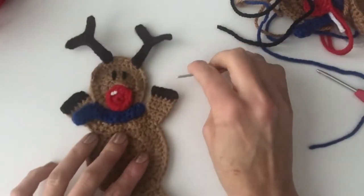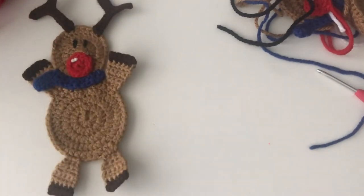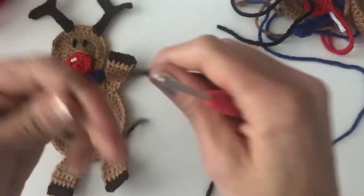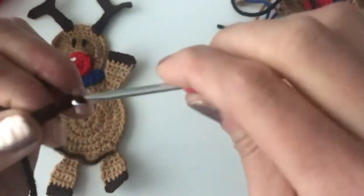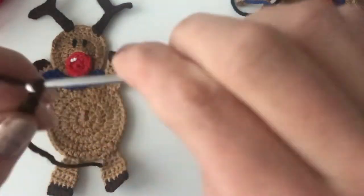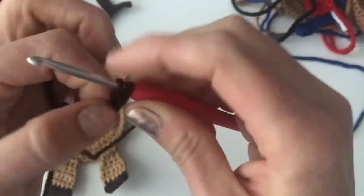Okay, so now I need to show you how to make the arms and legs and the antlers. For the antlers, you're going to use a darker yarn, a darker brown. You need to make two of them. I'm just going to make one just to show you how. You're still using that same crochet hook. You're going to make a slip knot and chain 12. 2, 3, 4, 5, 6, 7, 8, 9, 10, 11, 12. Okay, you're going to single crochet in the second chain from the hook, and you're going to single crochet 5.